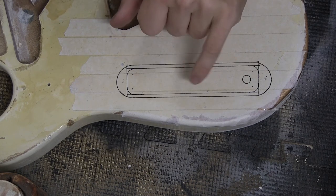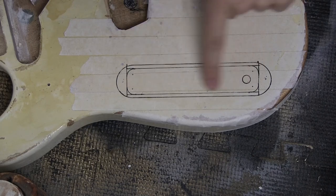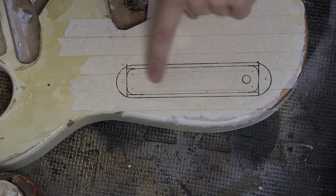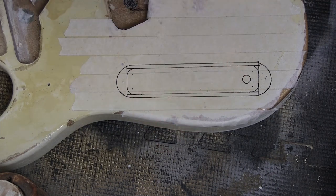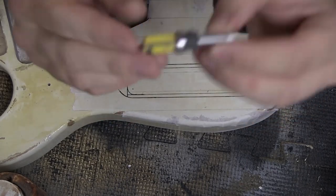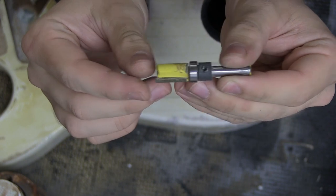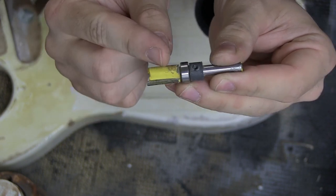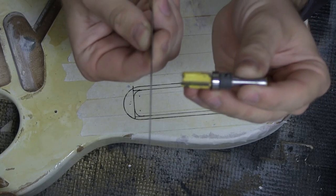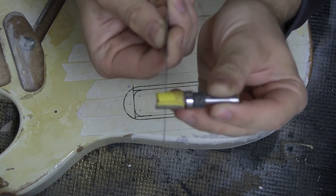And I'm gonna spend some extra time making sure that I'm really happy with that cavity and that I'm really following these lines that I've made for myself. And then I'm gonna use that cavity as basically like a ride along, like a built-in template. Here is a bit, the kind that I'm gonna use. Basically this part here is gonna plunge into the body. So if this is the edge of the wood, it's gonna get pushed into it like this, and then it's gonna spin and it's gonna cut it away.